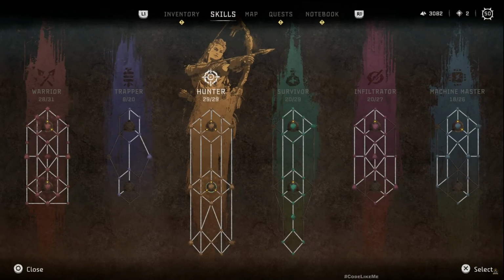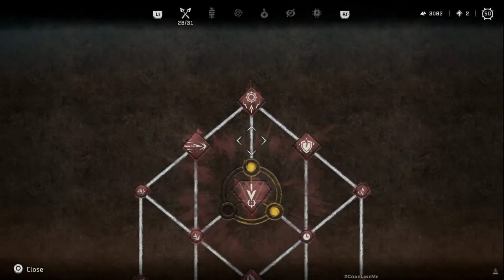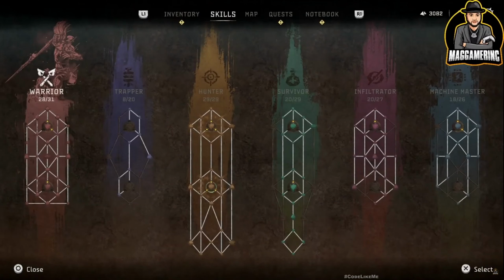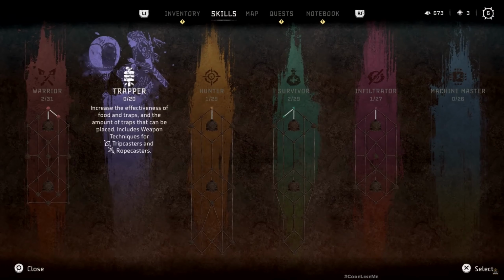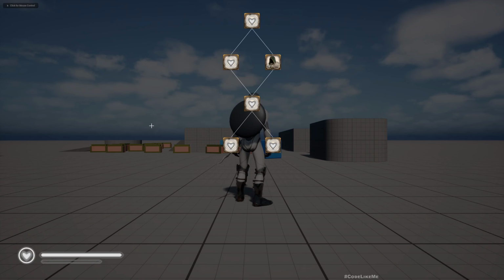So here I will be following the design of Horizon Forbidden West, and here you can see there are multiple categories, and for each category there is a separate skill tree. I'm gonna stick to that design for my game as well. And as you can see here, these lines connect different skills, which represents dependencies between each skill. So we will have that also in our game, and this is the basic skill tree that we will be having at the end of this episode.